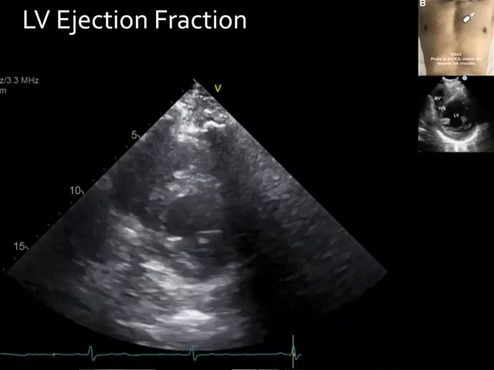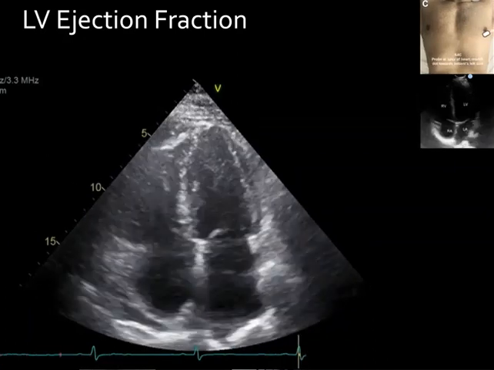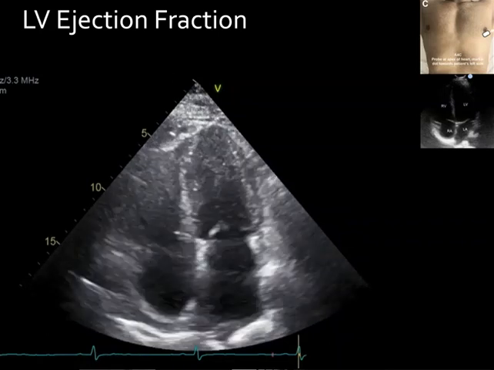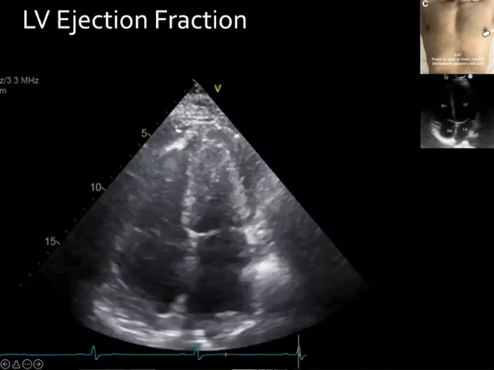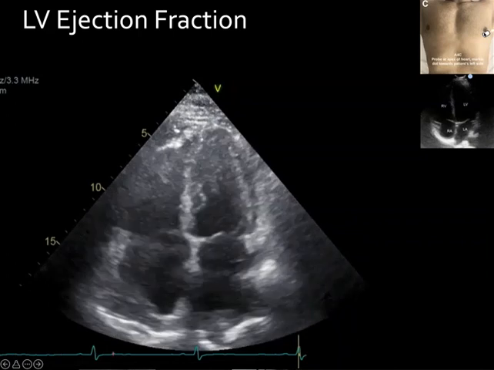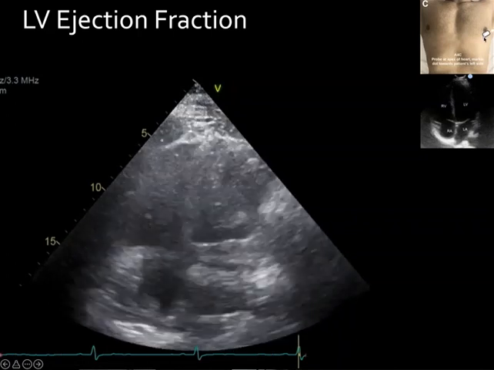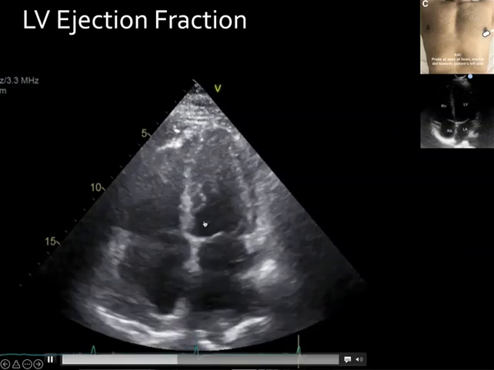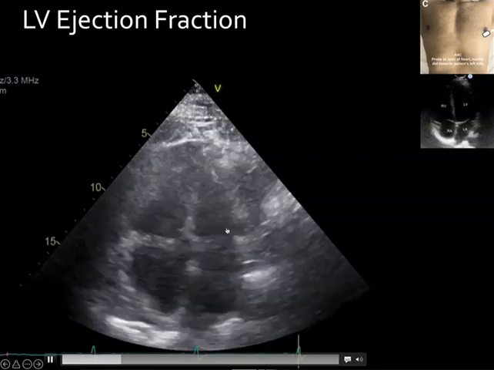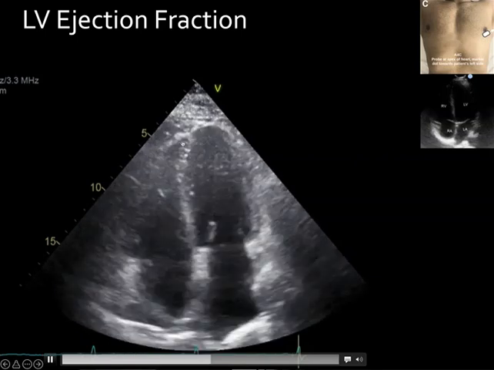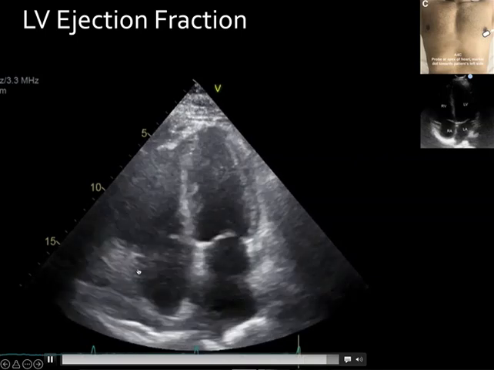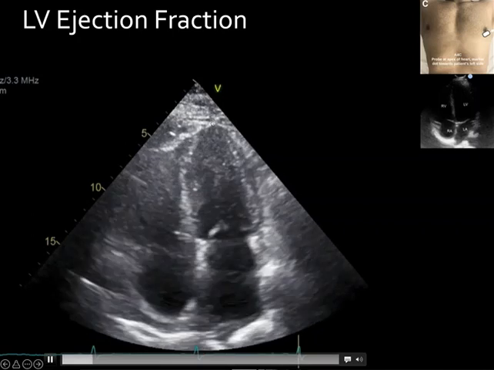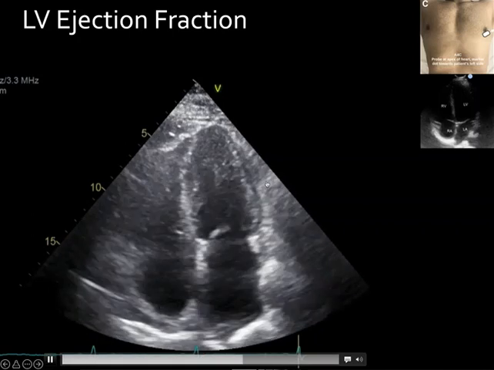And this is your apical 4-chamber view. Again, you're going to go to the 5th intercostal space, between 2 and 3 o'clock with your marker. And here you see the LV, which is squeezing actually quite vigorously. Your mitral valve is over here, your left atrium is over here, your right ventricle is over here, and your right atrium is over here. Just visually assessing this, it does look normal to vigorous.